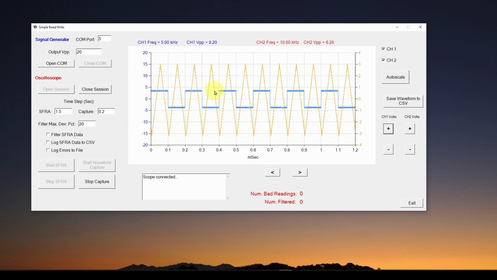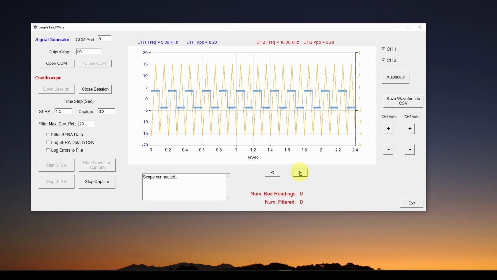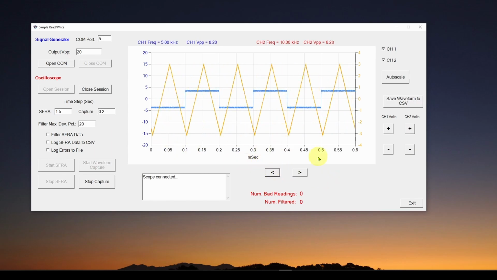And then we added functionality to what you see here, where we are grabbing what's on the screen of our oscilloscope and we're updating, and as you can see here, every 0.2 of a second. And we are grabbing channel 1 and channel 2 in real time from our scope. And in the last video, we showed you how to adjust, using these two buttons, the time scale. So I can zoom out by hitting this right arrow and change the time scale, or I can zoom in to get a smaller time scale.